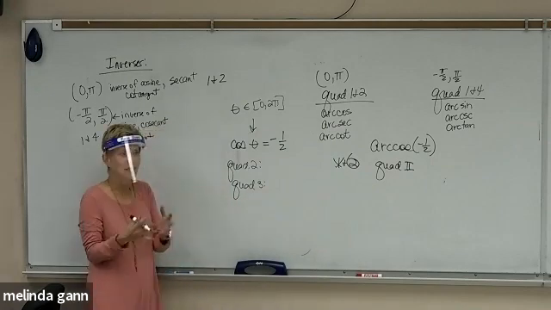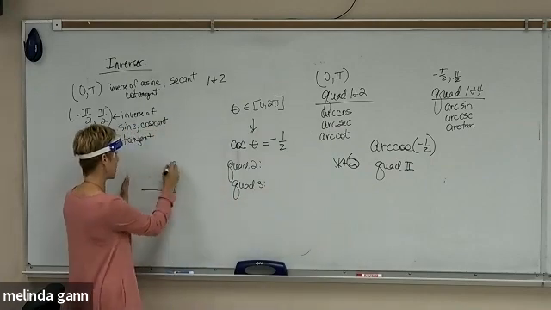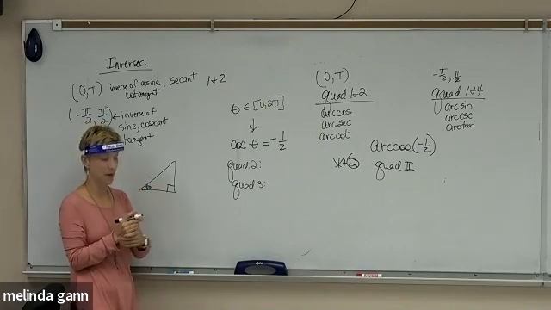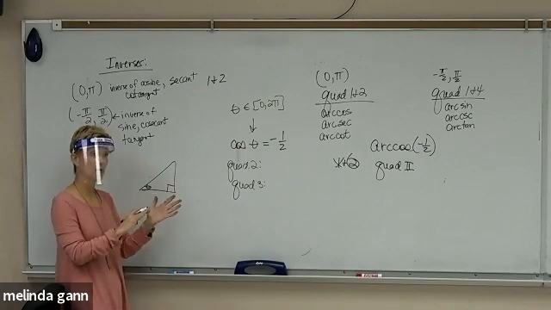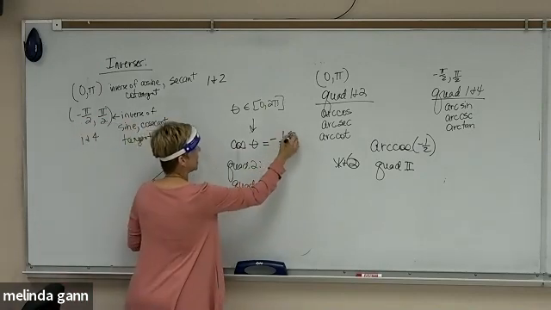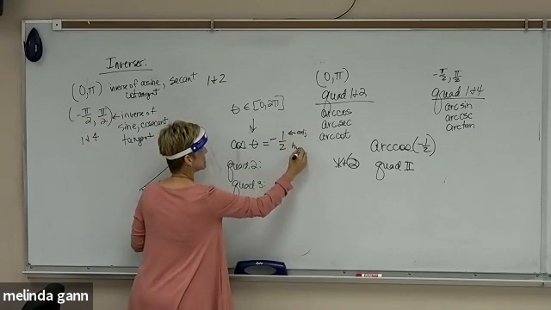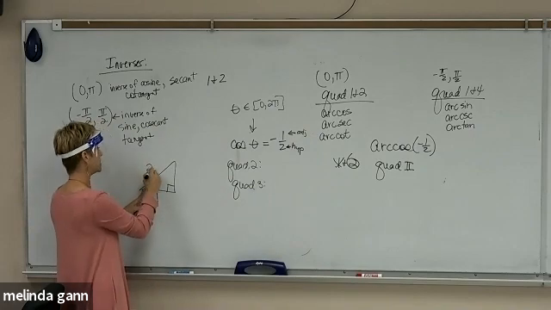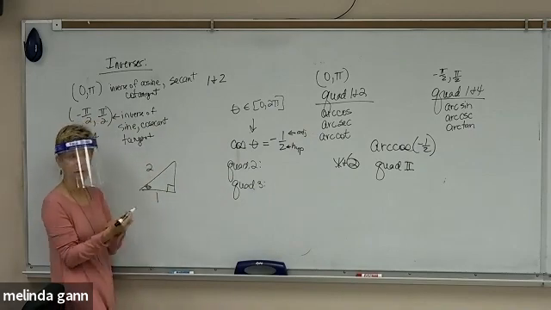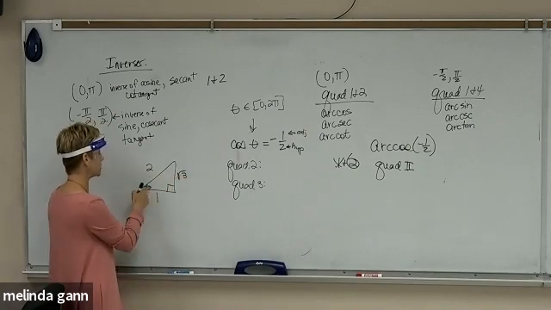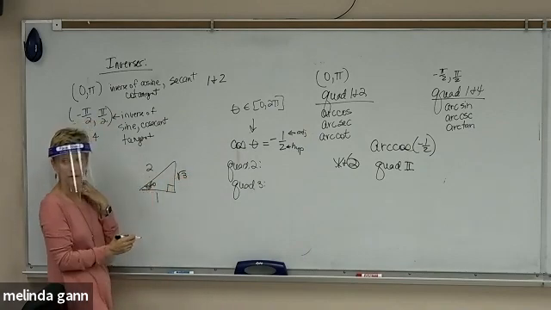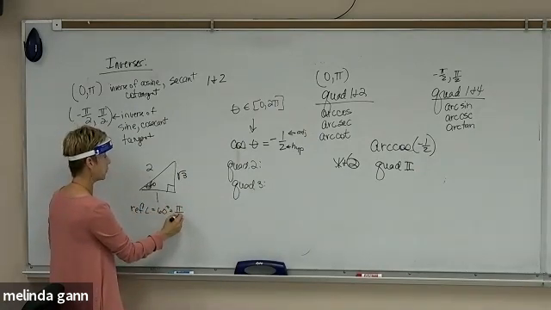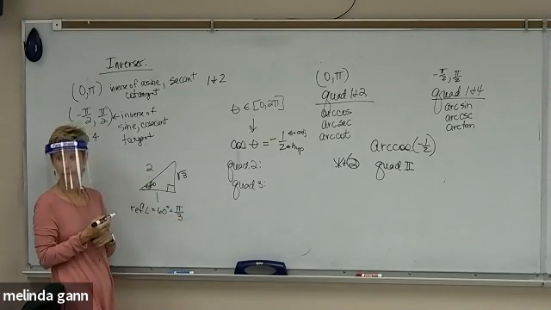Now the way I get them is the same. I build the triangle. What is cosine in words? Like adjacent, opposite, and hypotenuse. Adjacent over hypotenuse. So that must be my adjacent, and that must be my hypotenuse. So my adjacent side is a 1, my hypotenuse is 2. So what's that missing side going to have to be? Square root of 3. So what angle measures that? 60. So my reference angle is 60 degrees or pi over 3. We okay?